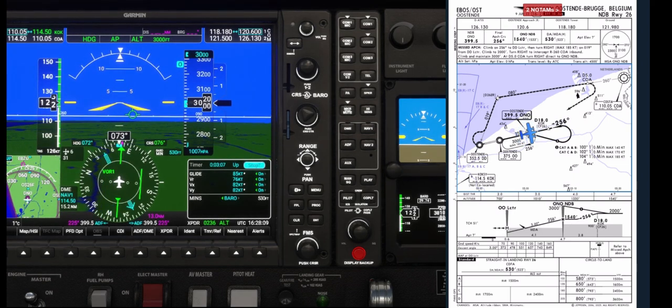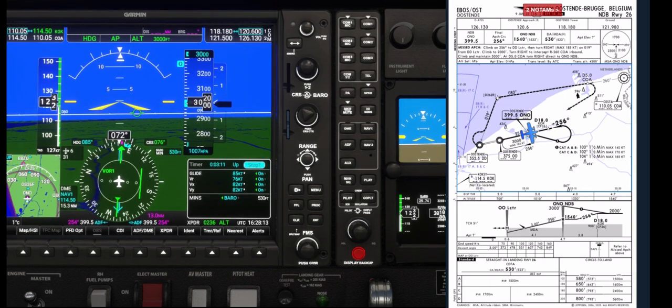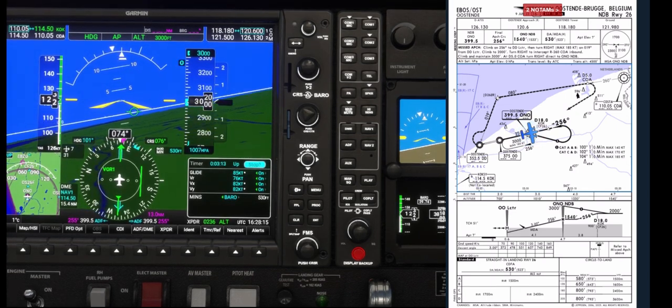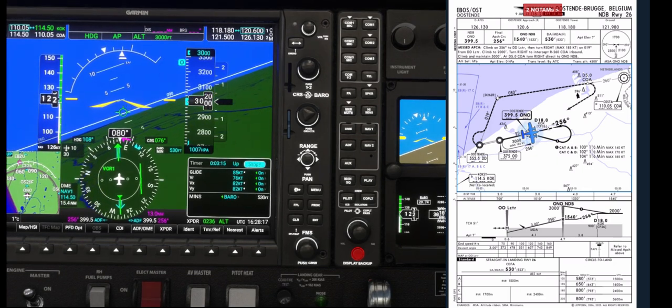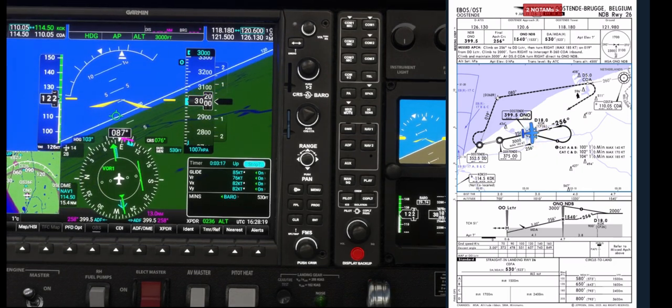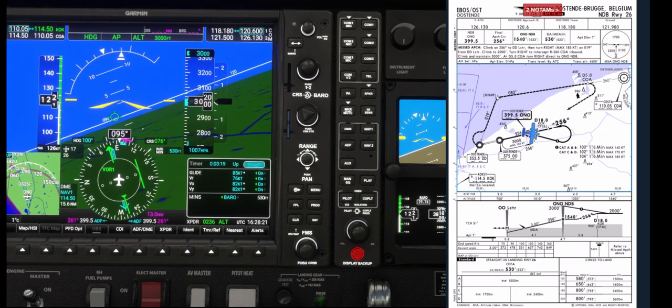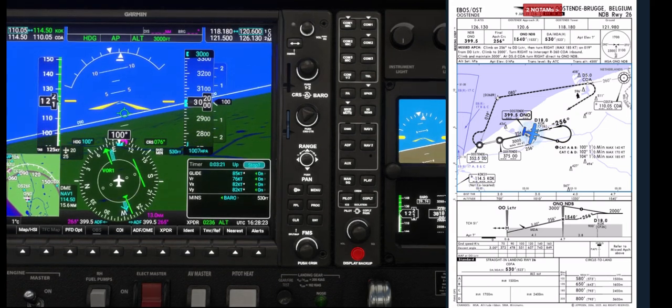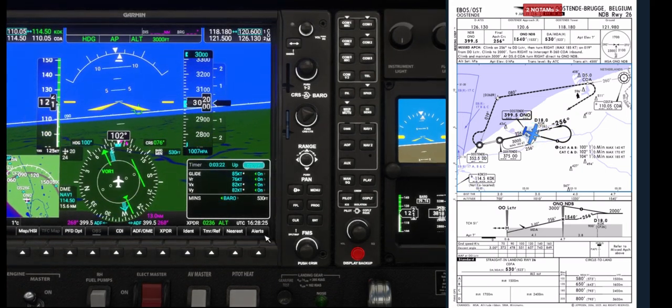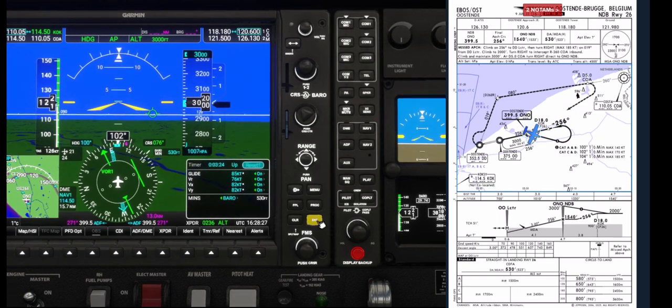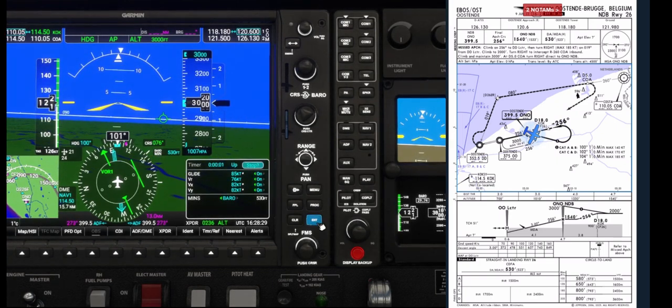Overhead the beacon, turn to a heading computed of 115 degrees. Time, on for 1.5 minutes. Twist, heading bug. Talk, report beacon outbound unless otherwise stated by ATC. Throttle, check speed versus power and icing signs. Next step, after 1.5 minutes, turn left to intercept QDM 256 degrees at 2,000 feet.